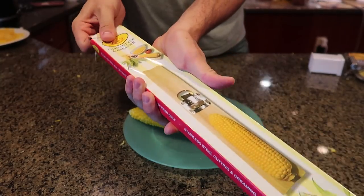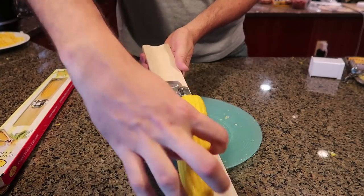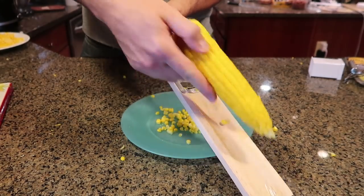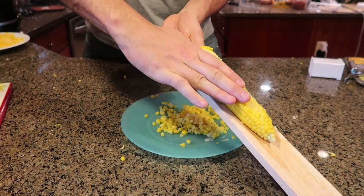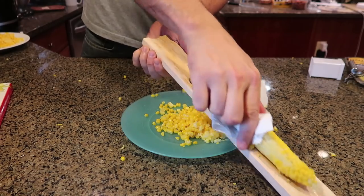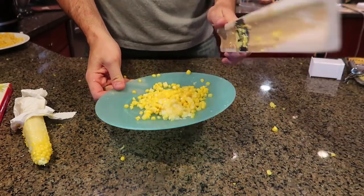For the next gadget, we got here a kernel cutter and creamer. Let's see how it works. Wow, that looks like a lot of blades. Trying to figure out how it works — probably like that. Let's try it — probably gotta go like this, but be careful, do not cut yourself. Wow, that was so easy! It's hot though. This is probably the easiest way except that it's so hot. Look at that — one line done. Boom, and now it's all done. Wow, that was awesome and pretty easy. I love it.